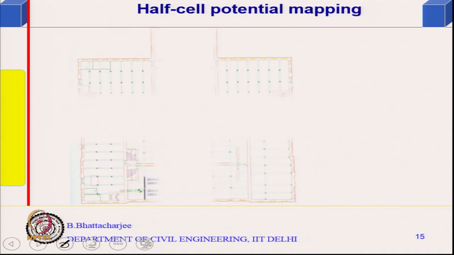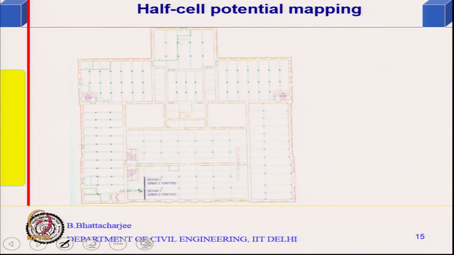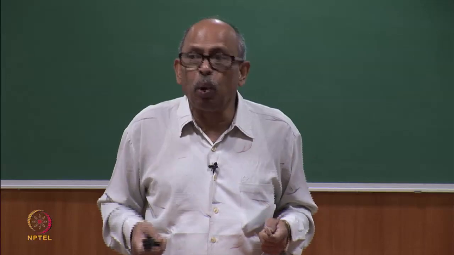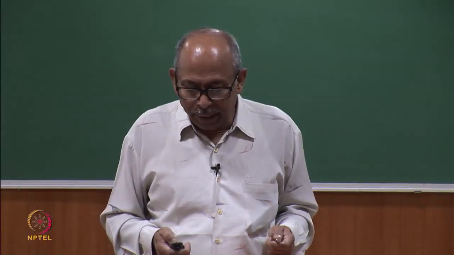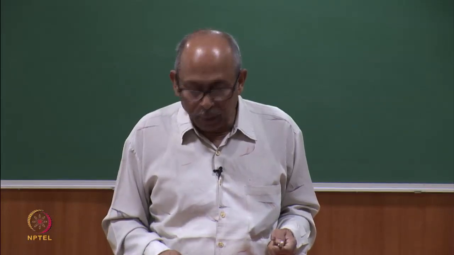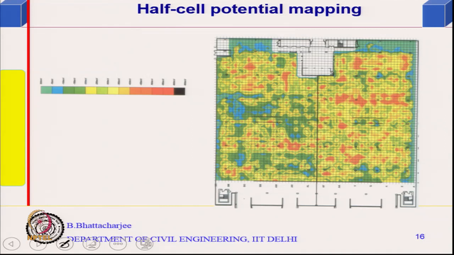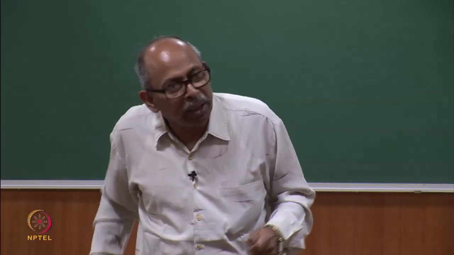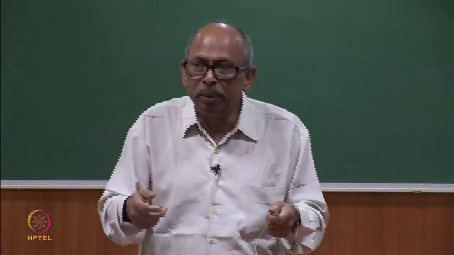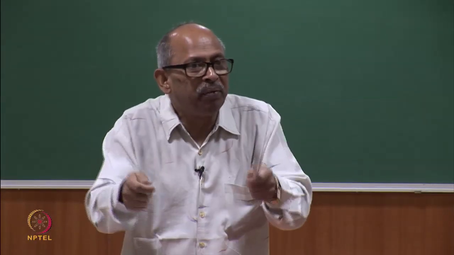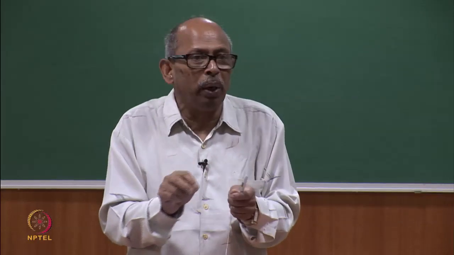But modern instruments might give you something like this. You can see this is the slab. A lot of measurements have been taken, with either a wheel-mounted 5-6 electrode or 5-6 probes together, and finally, you get this kind of plot. So, in modern instruments there will be some 6 reference electrodes or probes simultaneously, and you just roll it over. It is wheel mounted, so you can shift from one place to another. Measure 6 points, shift it, measure another 6 points, and you locate those points digitally.